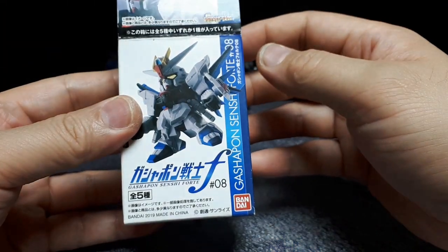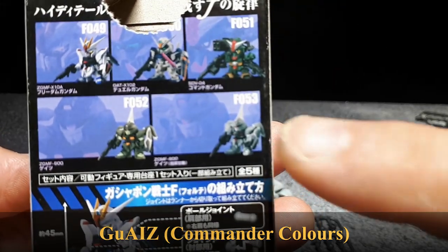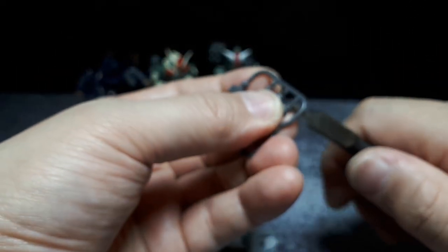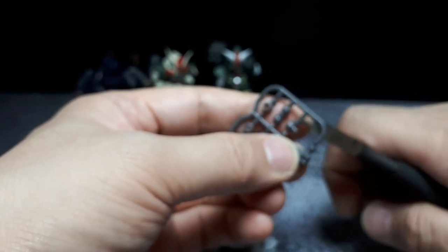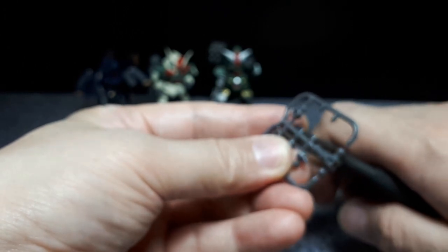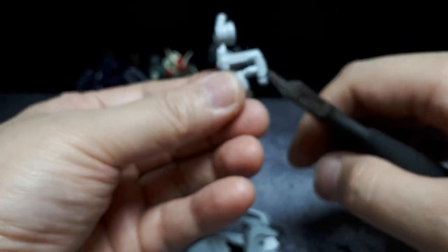So the last one is from the same collection. Yeah, it has to be F053. I thought I could rip these off the sprue, but no, they're pretty well on there, so I think I gotta clip them. These look like forearms. It's weird that they're molded in two different areas, attached to the sprue. It's weird.